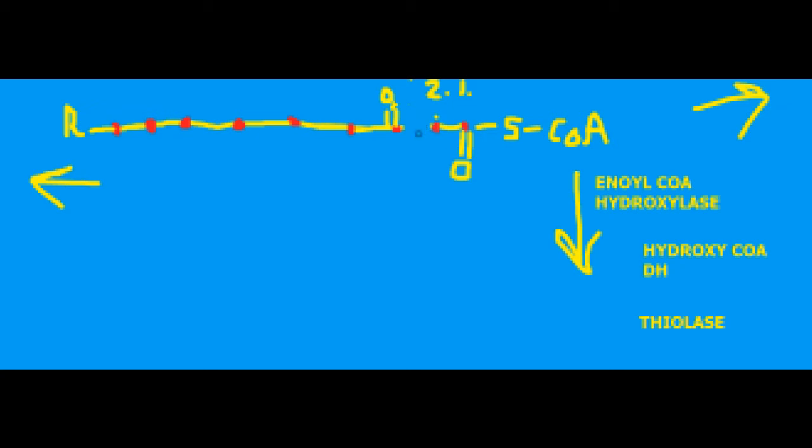The consequence of this is that you end up with acetyl-CoA produced, which is this portion here, and also then you have a reduction by a length of 2 carbons of the fatty acid length, which is shown extending from the middle of the screen off to the left, and that is fatty acid beta oxidation.